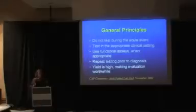Many of the recommendations came out of the CAP Co-Ag Resource Committee consensus conference, published as a full issue of Archives of Pathology and Lab Medicine in November 2002, directed by John Olson. About 35 experts, including Wayne Chandler, were brought together for three days to develop general recommendations. Factor V Leiden alone took the entire first day — it was supposed to take an hour — but what we hashed out for Factor V Leiden testing then replicated itself for other thrombophilic parameters. One thing we felt strongly about was: don't test during the acute event.